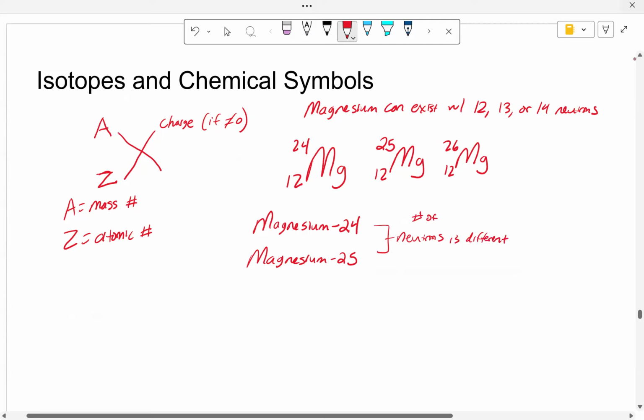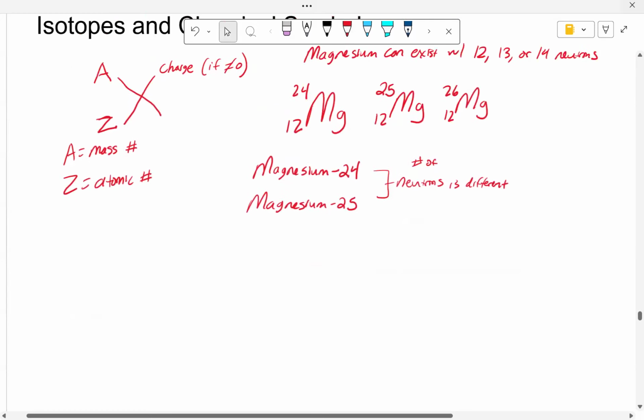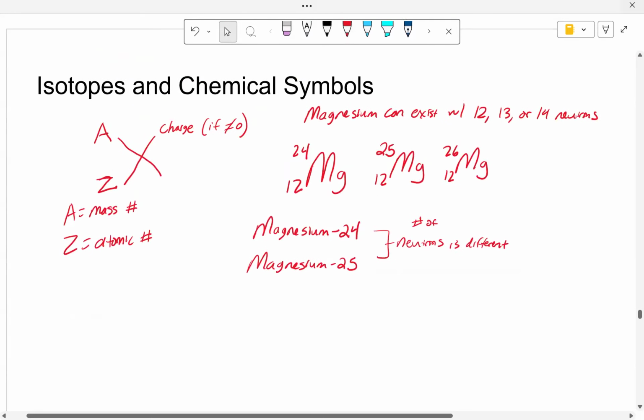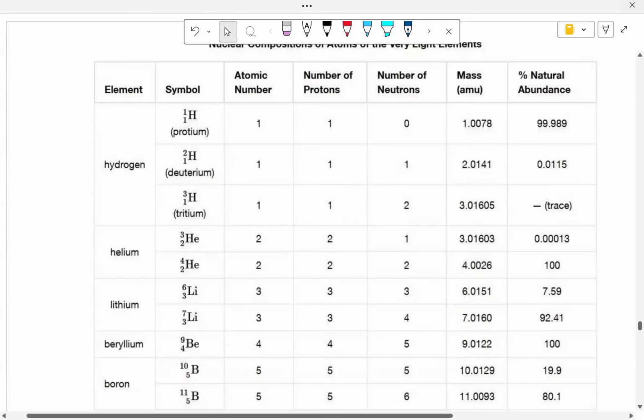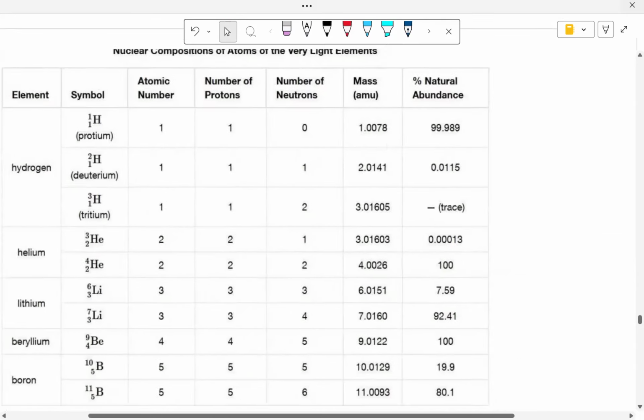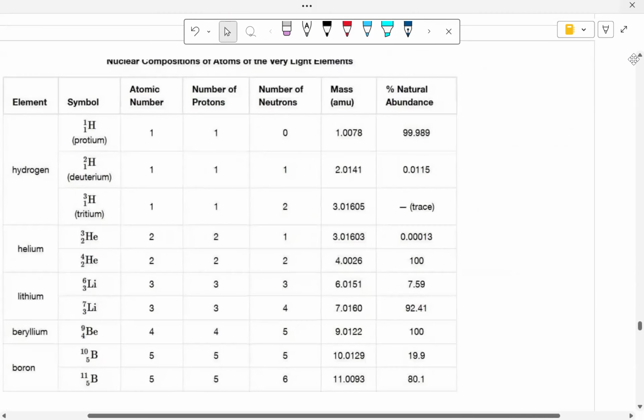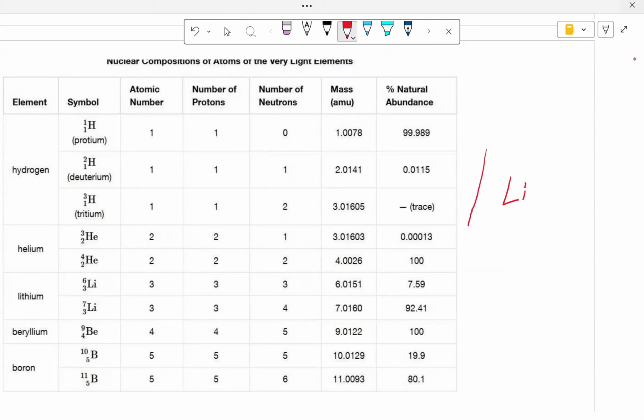And that's how I kind of indicate that by writing the name. Now, writing these chemical symbols is a little different than looking at a periodic table. So I'm going to scroll down to this next page here. When you look at a periodic table, for example, look at your periodic table and find the element lithium. You'll find it in a box.